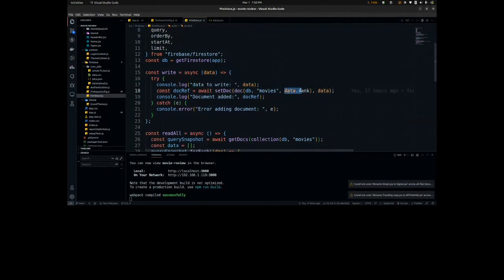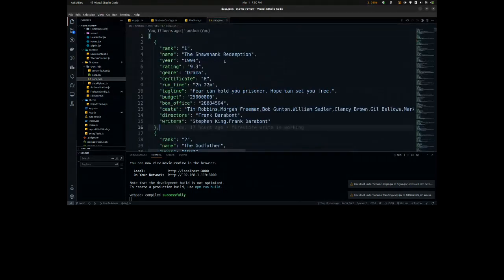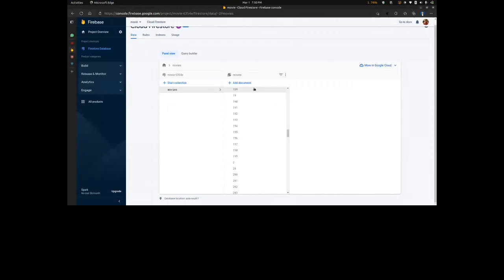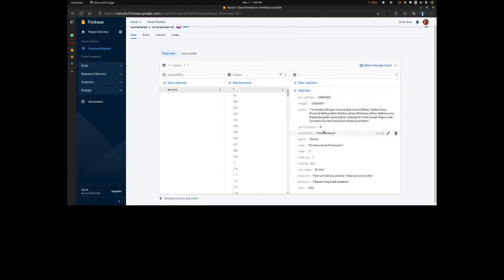This is the data.rank. If you see the data.json, there was something named rank. So I have used this rank to get all the data. I have used this rank like a primary key through which I can refer to this whole document.